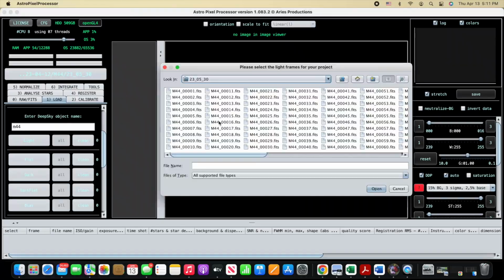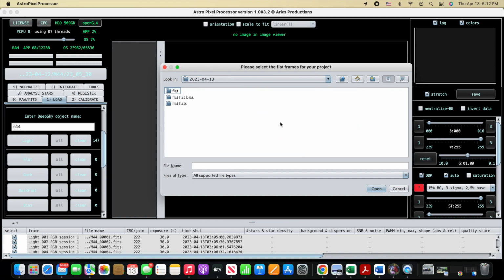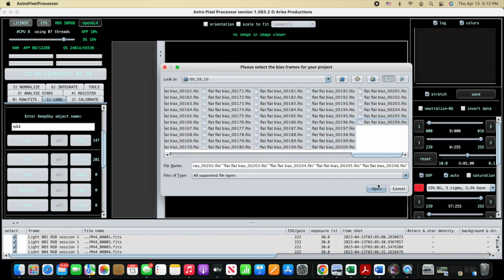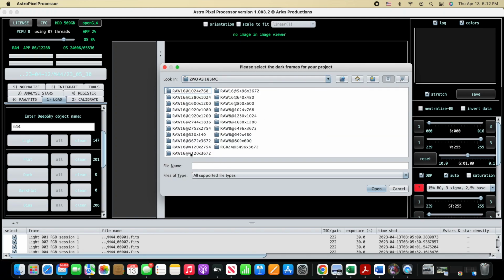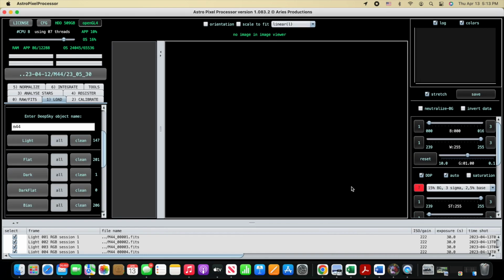AstroPixel Processor will just go through the typical steps to do the image processing, like normalization, analysis of the image quality, and calibration. And then once that's all done, we can review the quality of the frames and choose the ones we want to keep and do our integration and stacking. So here in APP, we'll just select our light frames, flat frames, bias frames, dark frames, and kick off the analyze, which will do the calibration and analysis of the frames captured. And then once this is finished, we'd be able to review and select the frames that we want to continue processing.